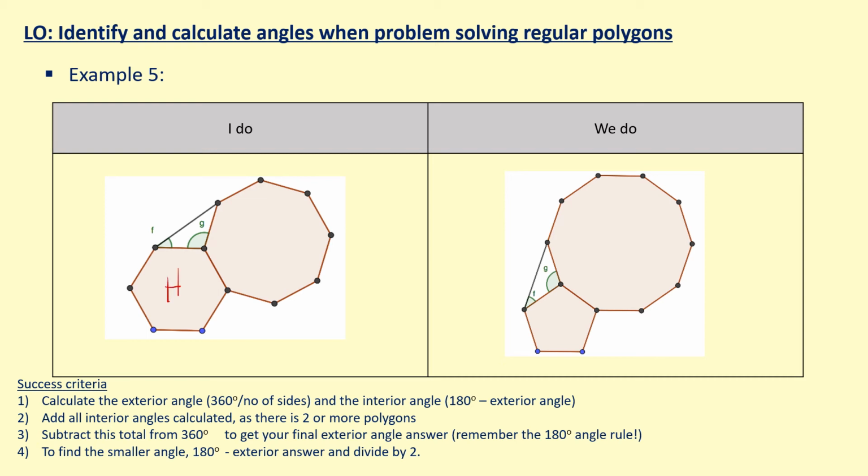Well, this small one we can see is a hexagon. This big one we've got 1, 2, 3, 4, 5, 6, 7, 8. We've got an octagon. Just double checking that because it's slightly turned to the side instead of being straight, I guess. And we've done octagon and hexagon a lot of times to work out the exterior angle for number 1. So for the octagon, we know that we end up with the interior angle of 90.